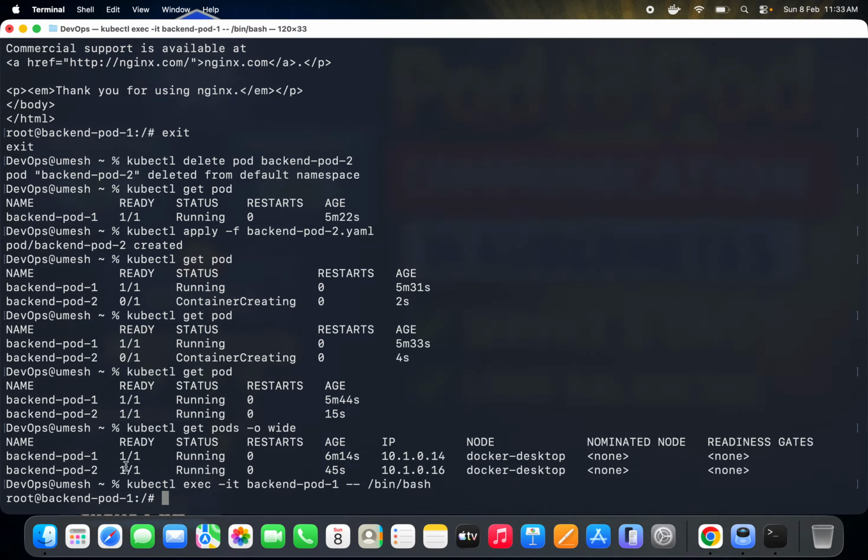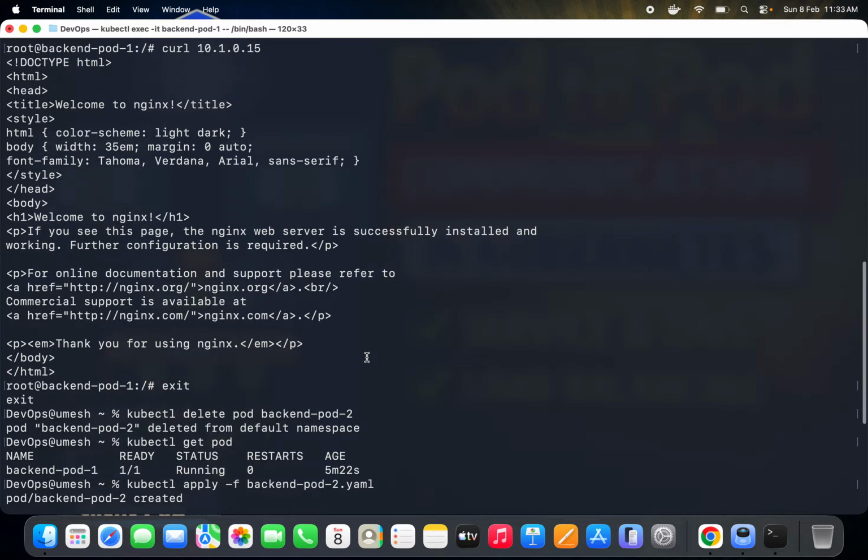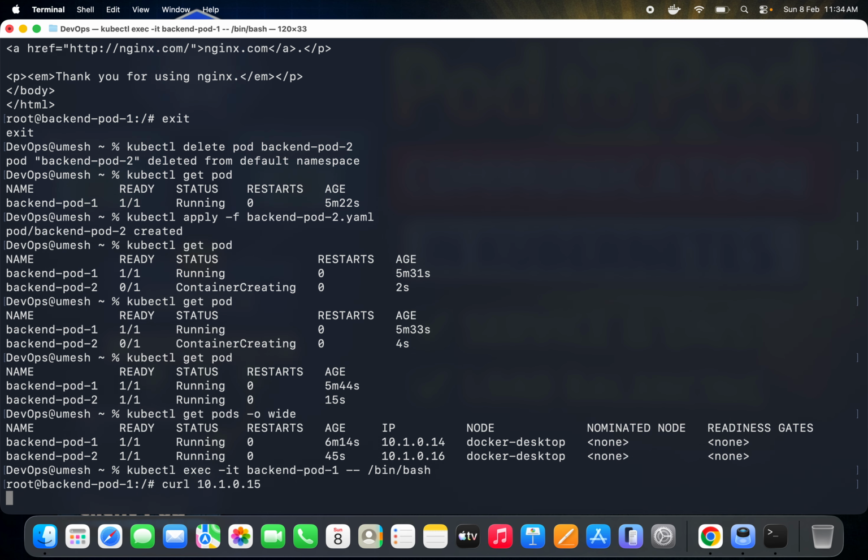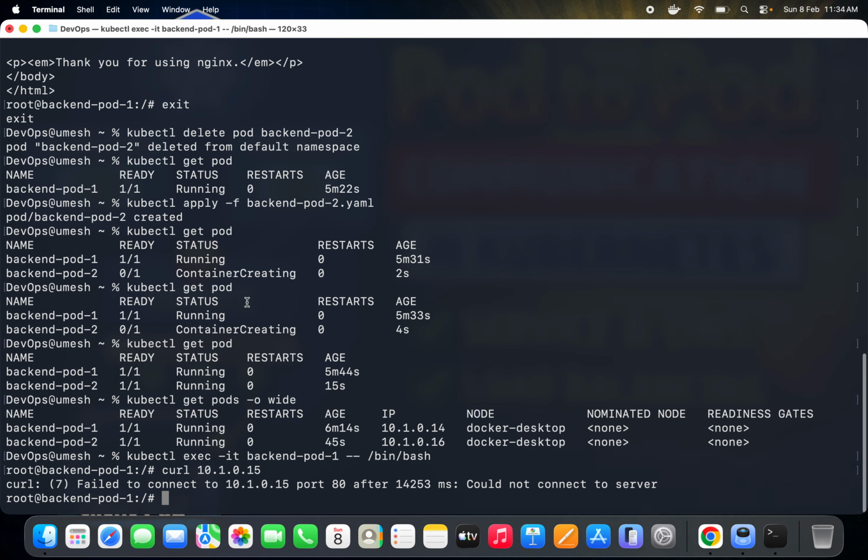We are inside pod 1, and if we type the curl command with the first IP that we used here, that is this, this is not working, because the second pod's IP has changed. So this is not a good way to do pod-to-pod communication. That's why we need to do pod-to-pod communication using a service.